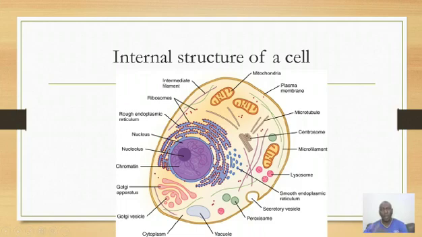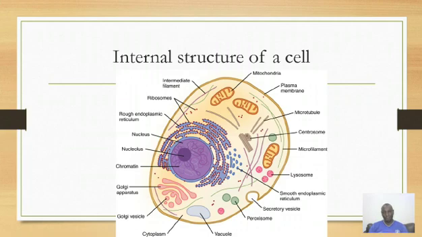Now, when we look at this cell, remember our cytology. A cell has a variety of parts, just like we can see. But now, because we are focusing on respiration, our focus is mainly on the mitochondria together with the cytoplasm, because it is the cytoplasm where glycolysis occurs. Krebs cycle occurs in the matrix of the mitochondria, while the electron transport system, we shall see the detailed structure of the mitochondrion later, where we have the stalked granules on the cristae where electron transport takes place.